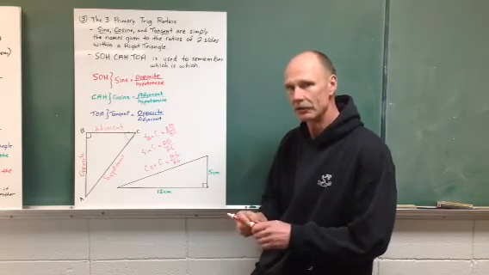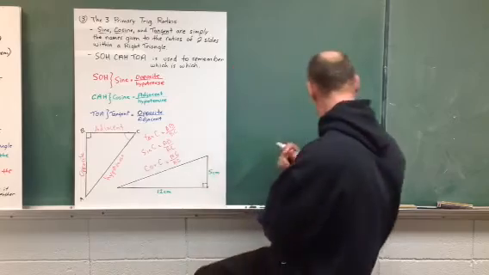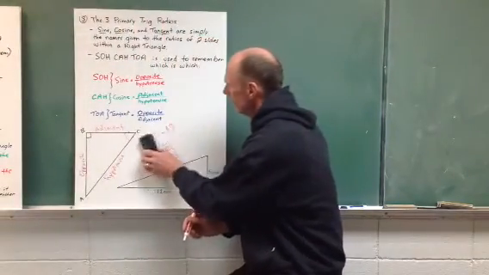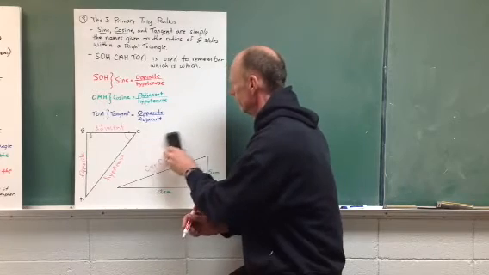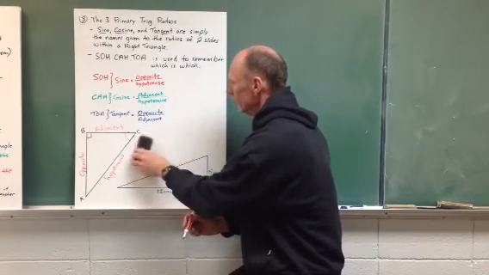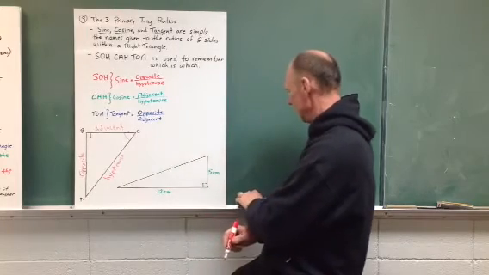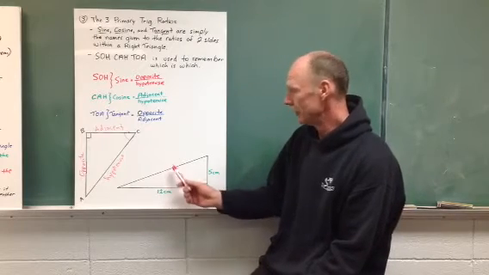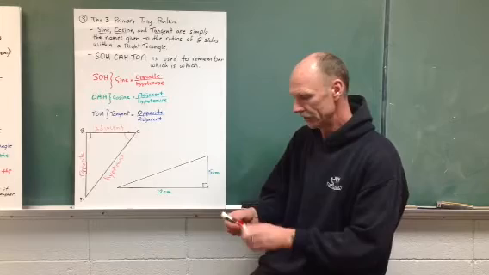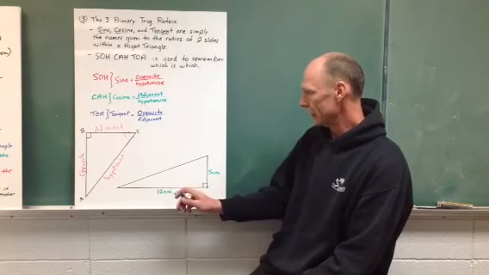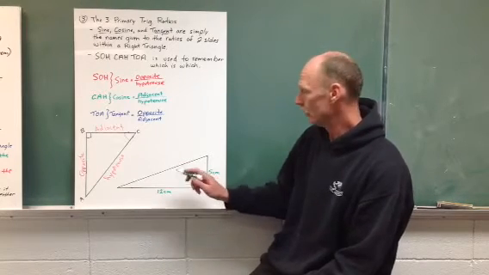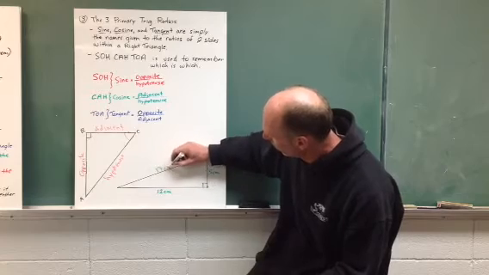Now let's start putting some numbers into these ratios and actually finding out a bit more. Okay, we know that with two sides of a right triangle, we can calculate the third using Pythagoras. In this case, we're looking for the long side, so we use a squared plus b squared is c squared. I'll just speed through this because you already know this. That would be 144 plus 25 is 169, square root of which is 13. So this side would be 13 centimeters.